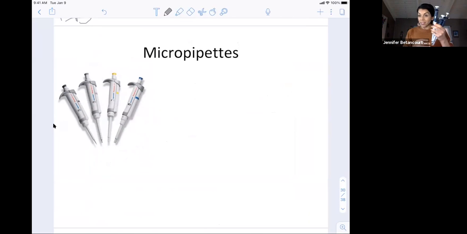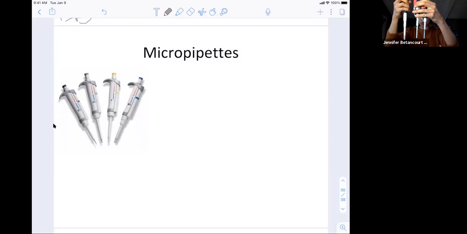The typical pipettes, so I did bring them home. The typical pipettes that you see in a lab, I think everyone has seen one of these before. They differ by the volume that they can aliquot. Aliquot just means measuring liquids. This one that I'm holding right here has a very long shaft that is going to use the largest tips. And then you have kind of like Goldilocks and the Three Bears. This one in the middle will aliquot medium-sized volumes, and this tiny one here will aliquot tiny volumes.